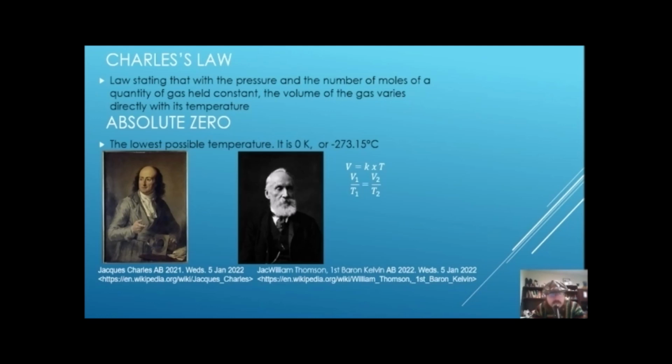The gas with the lowest freezing point, helium, freezes at 4.1 Kelvin. So no gas can get that low. And we have never truly achieved 0 degrees Kelvin. We've gone close, but not that close. Now, the equation is V equals some constant times temperature in Kelvin. That works. With that in mind, we can look at the ratio of volume to temperature at situation 1 to volume to temperature at situation 2.